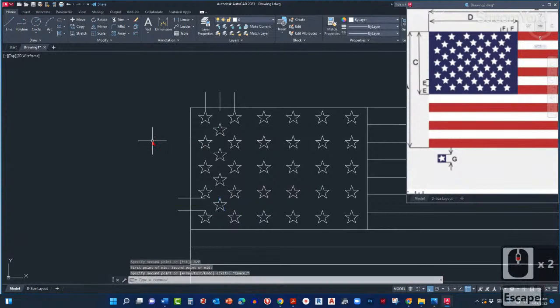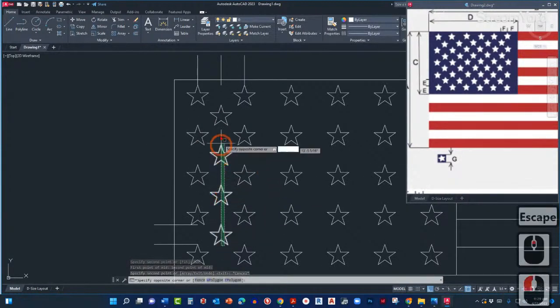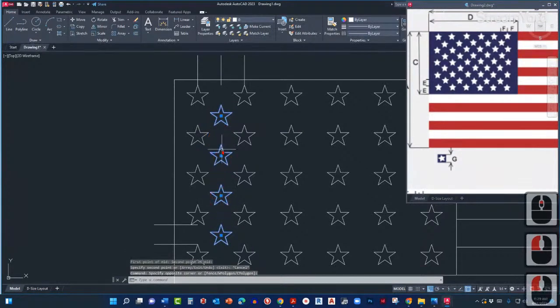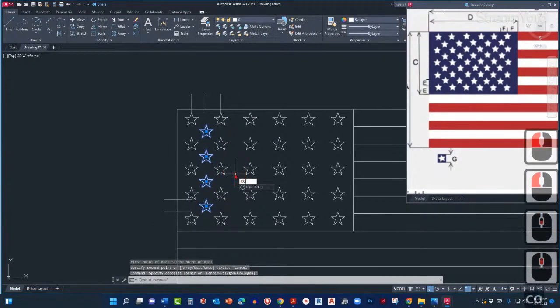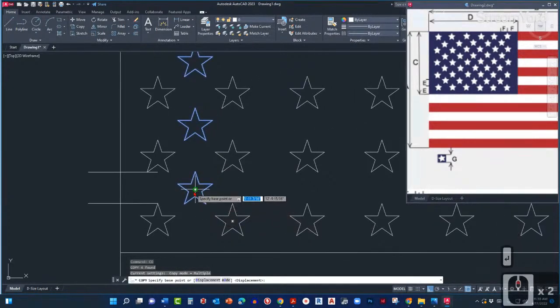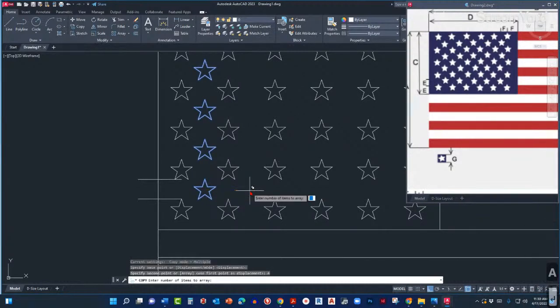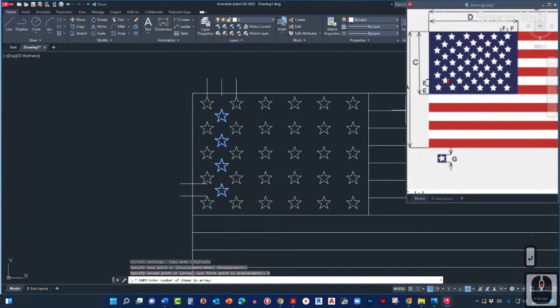Let's press escape. So we can now finish our stars by copying all of these again using the copy command, selecting of course our center like so, and then the array option using the A shortcut, array, number of items, let's count them, 1 2 3 4 5.